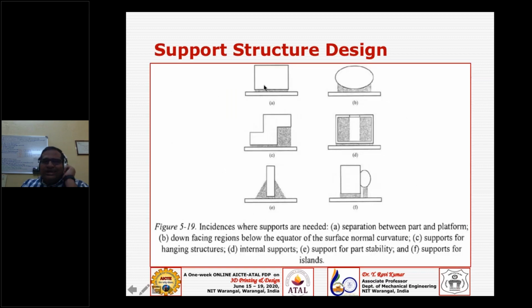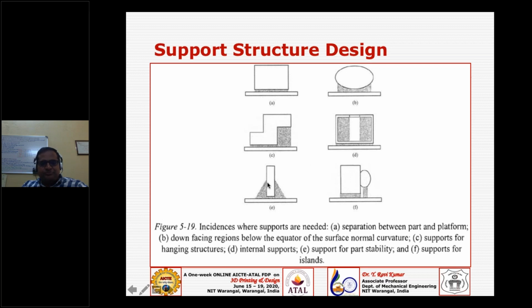Depending on the part, you may need some separation between the part and the platform, or down-facing regions where we need to give support, or some overhang portion, or some internal portion which requires support.